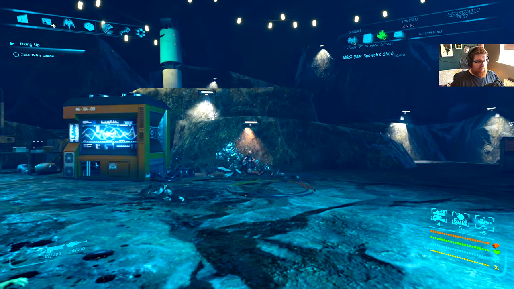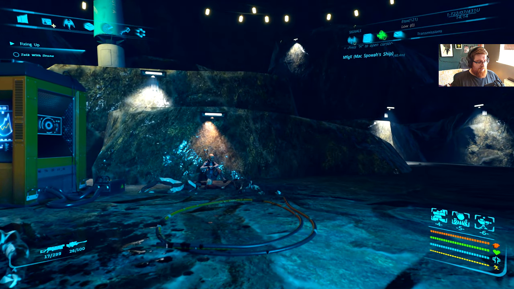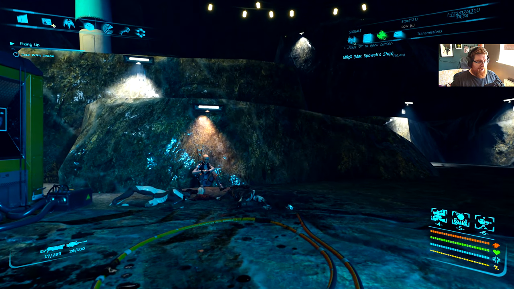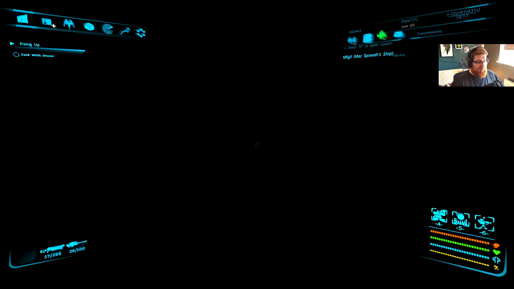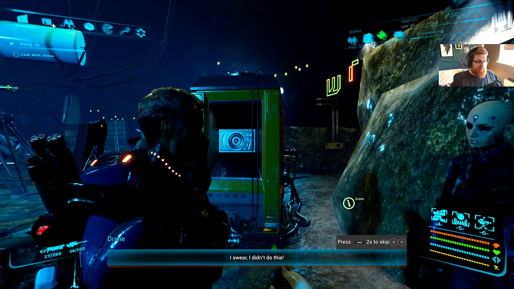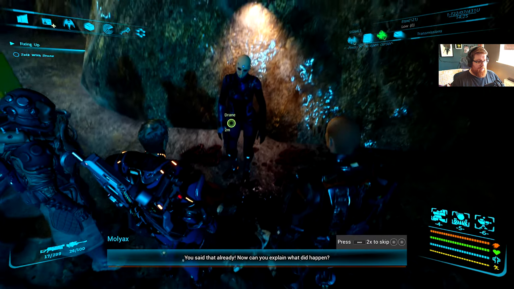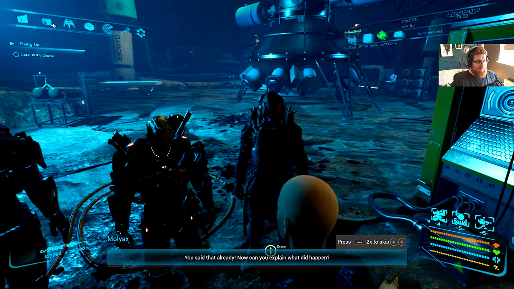Brain is just sat in the corner, mulling things over. Don't have many members, Drain. You just murdered a bunch of them. Didn't. Drain, what the fuck? I didn't do that. You said that already. Now explain what happened here.